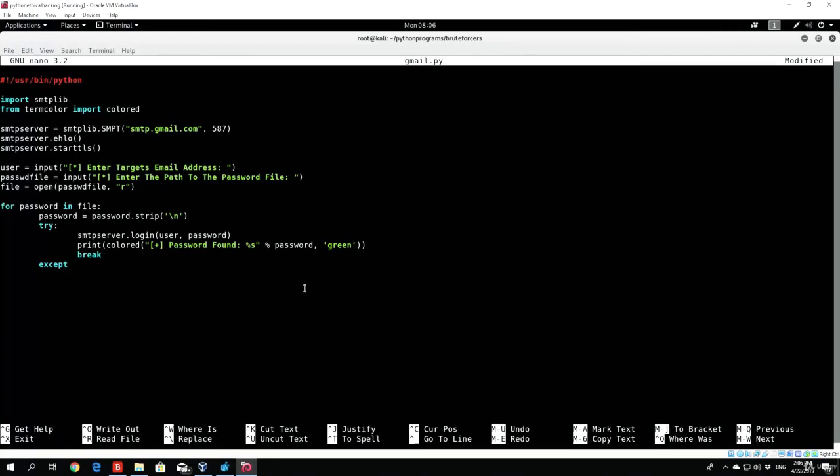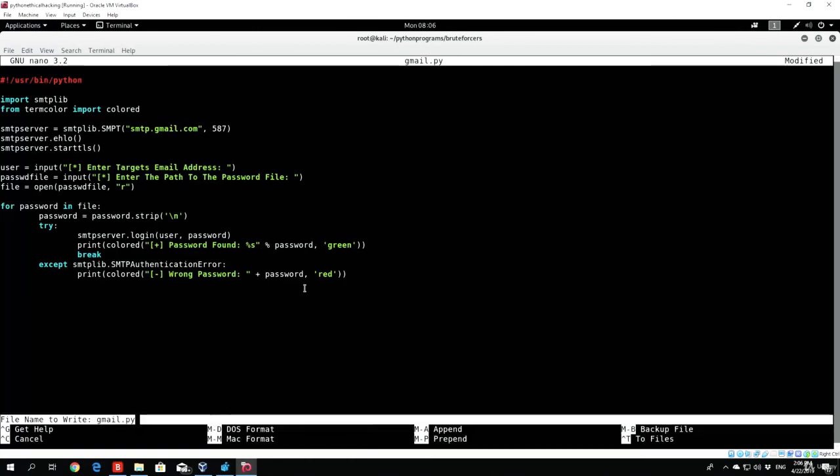The next thing we want to do is in the except rule, we want to use except smtplib.smtp authentication error, then two dots. In case we get this error, all we want to do is just print wrong password, since we didn't manage to actually connect to the target. So just print right here, colored, with the minus in square brackets, wrong password, and then we can add the password just like this. So comma once again, and then red, so we want to print this in red, and close two brackets.